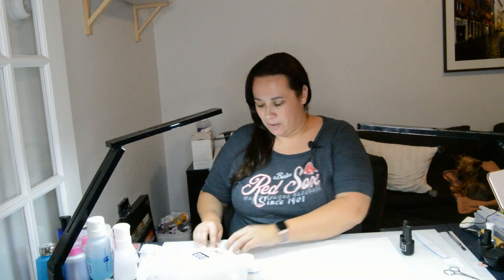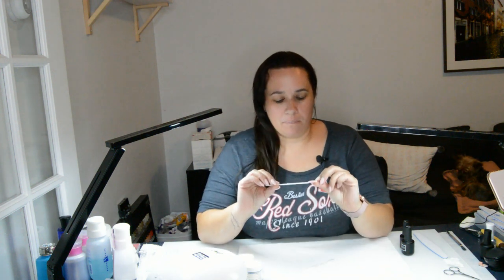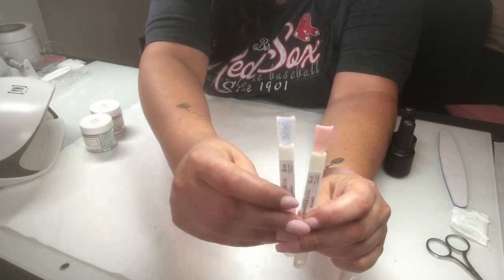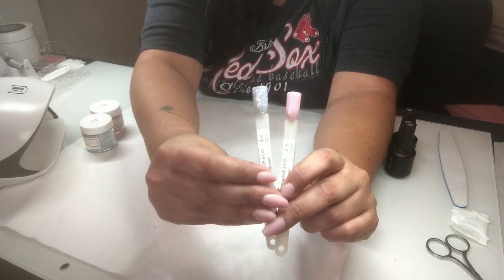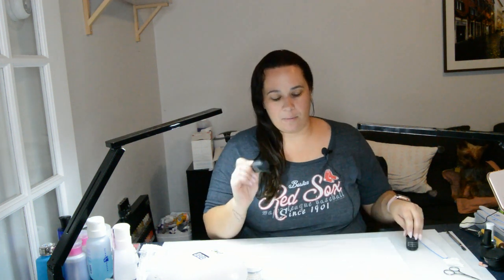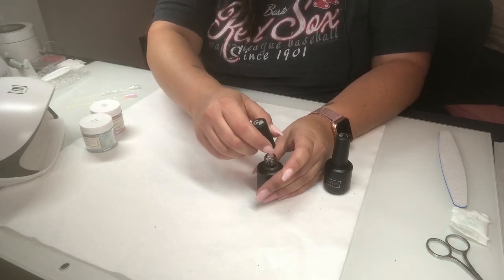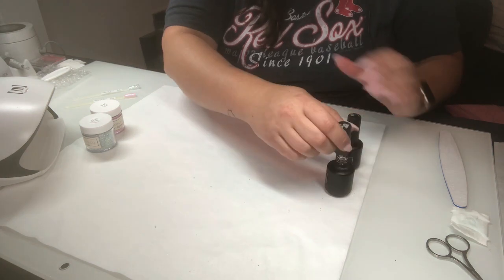I am going to go ahead and use my Little Sparkle and some Unicorn Fierce because they're just awesome. We're going to go ahead and use gel today. I've done this before on videos, but I'm just going to show you how you can put on dip powder with a gel.